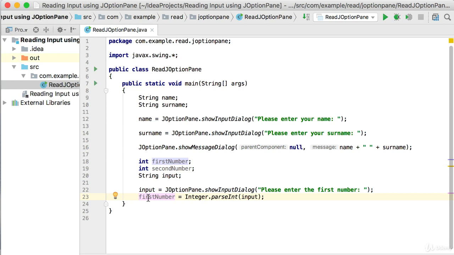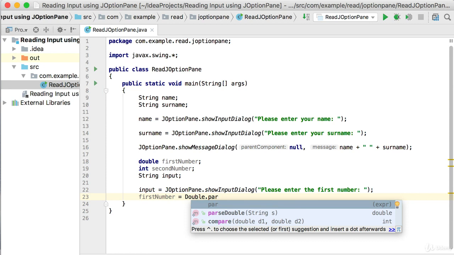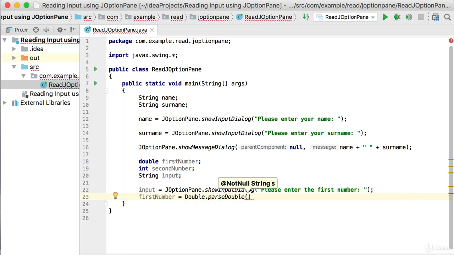into first number. Let's say that this one was actually declared as a double. Then Integer.parseInt should be Double.parseDouble. And then you indicate the string that you want to pass there, in this case, again, the input.